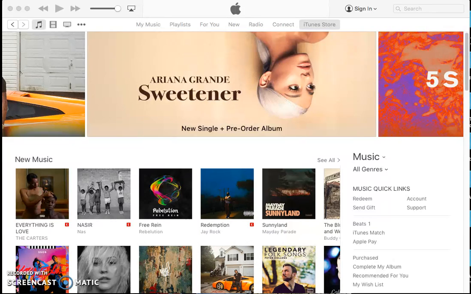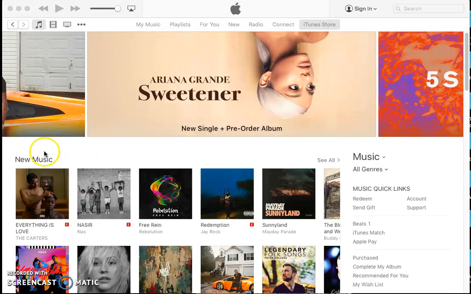Hi everyone, so I am here to show you how to access and download podcasts through iTunes. When you log on to iTunes, this is the screen you're going to see, and you may be logged into your own personal iTunes account. If you're just starting to use iTunes, then you'll have to create an account, and this is what you'll see, options for new music.